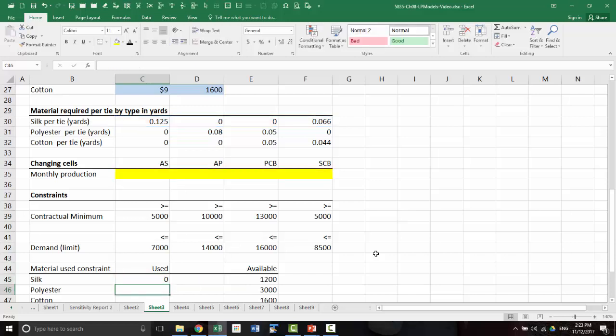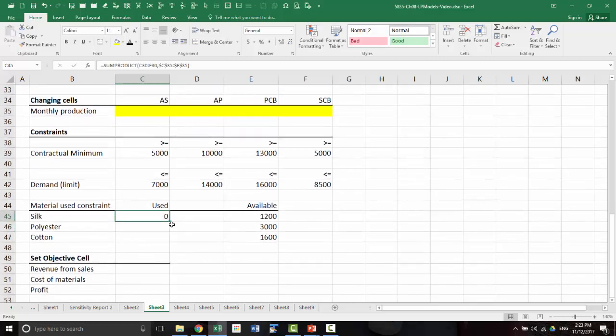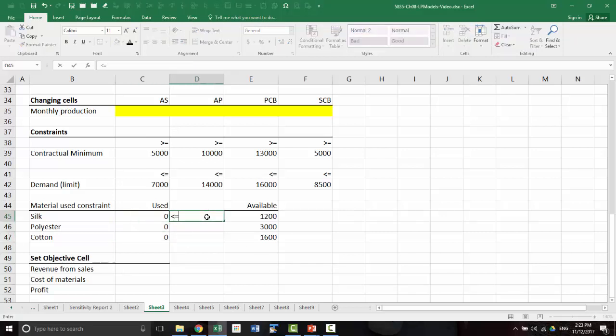So that is the number of yards of the material that we will be using, and so we have to stay within the available limit.